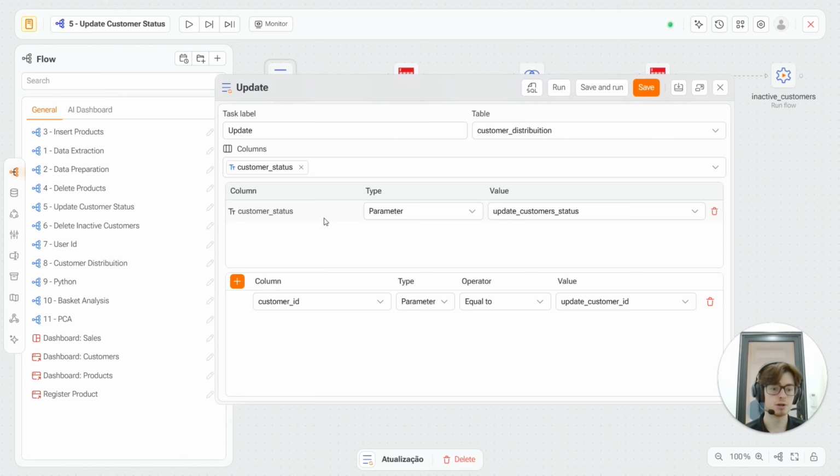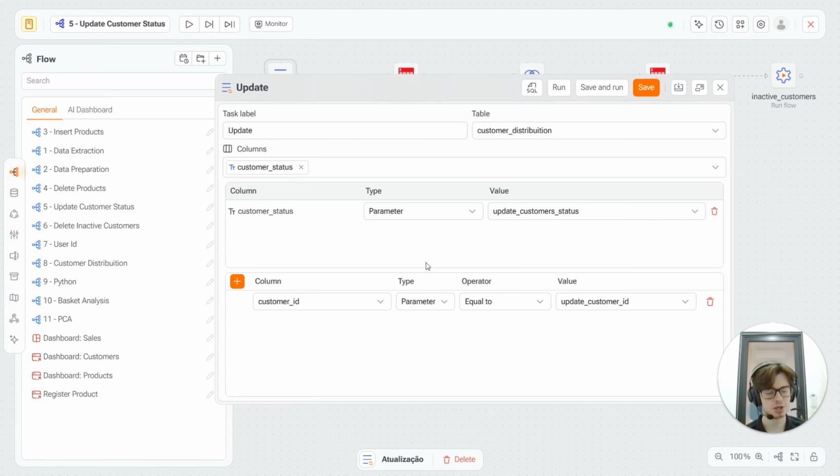So if the customer was active and I went into that form and changed their status to inactive, now their status would change in the table as well. That's basically what's going on here. And similar to the insert row, you can select certain rows and things like that based on a parameter, value, or a computed field.